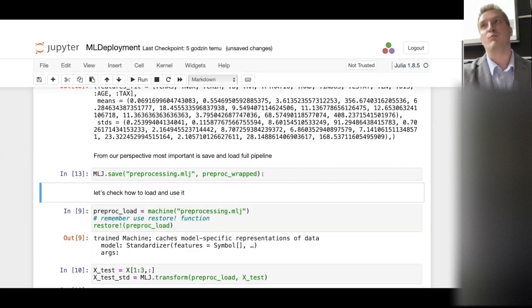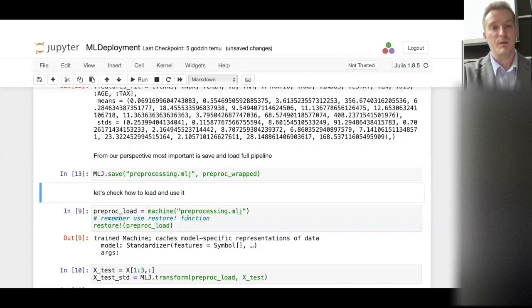Because if I can save it to a file, I can load it on any other computer. Otherwise, there is no possible way to take all the transformations and put them on other server computers and other kinds of stuff.